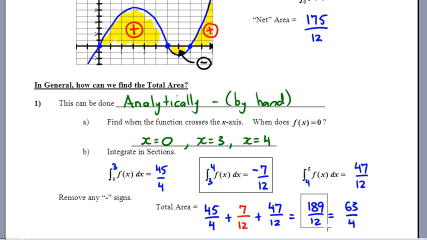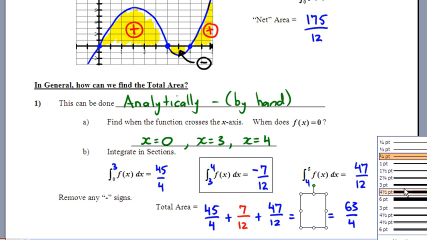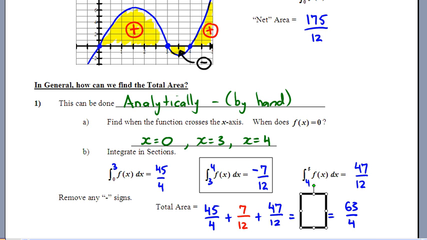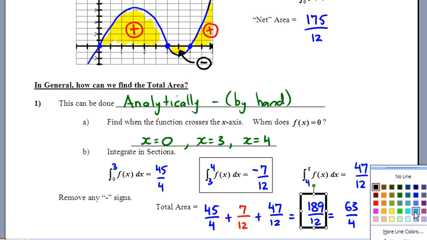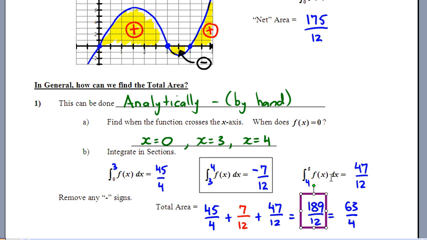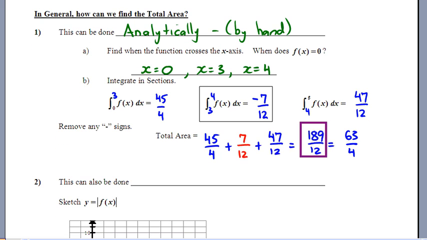Now, what's worth pointing out is, take a look at that 189/12. This number here is larger, right? It's noticeably larger than the original number at the top of the page here, where we had that 175/12. So the calculus up here was blending those answers together, and the negative was hiding some of that area from us. So if you really want the area, you could do this by hand, but you'd have to section it up, and it would take you quite some time to do it.